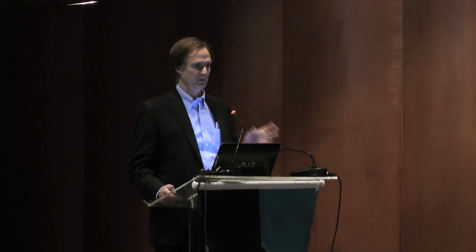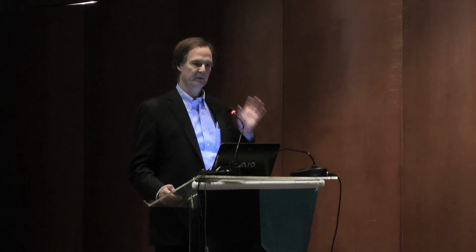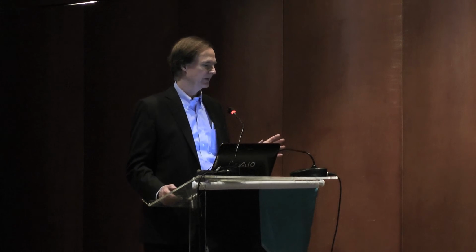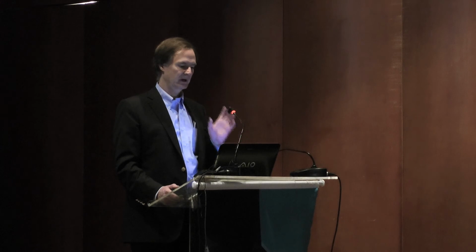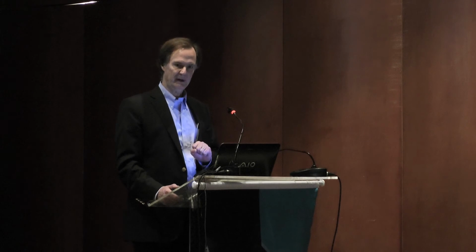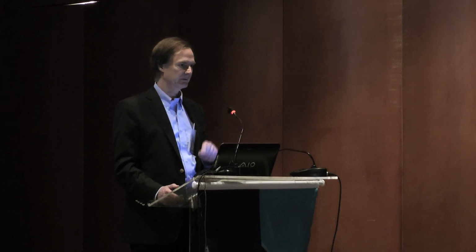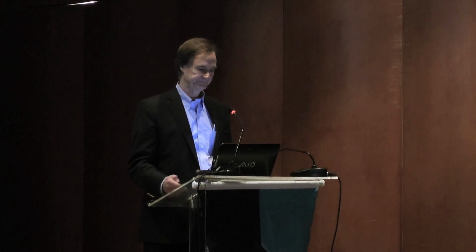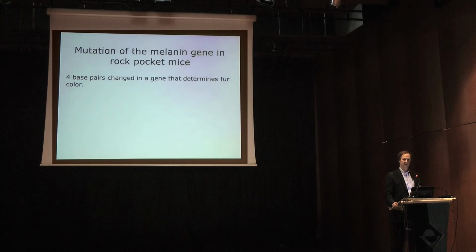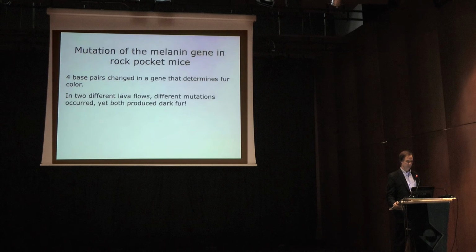But there is one gene, one section of DNA, responsible for the production of a protein called melanin, which gives color to skin or fur. Melanin is why some people are dark-skinned and others are light-skinned. And in the gene that encodes the production of melanin, 4 base pairs out of thousands are different between those two mice. It's remarkable. The animals are almost genetically identical aside from the gene that distinguishes their fur color.